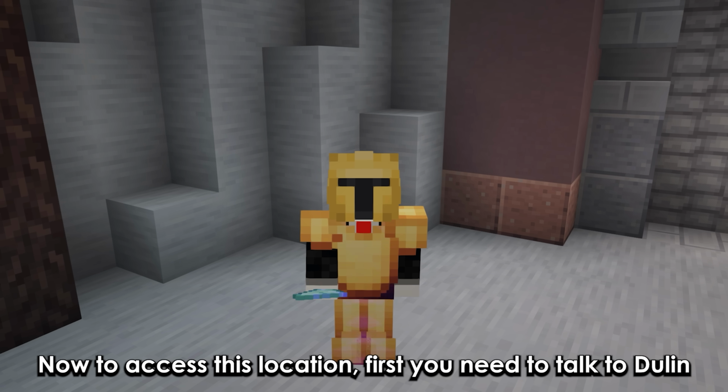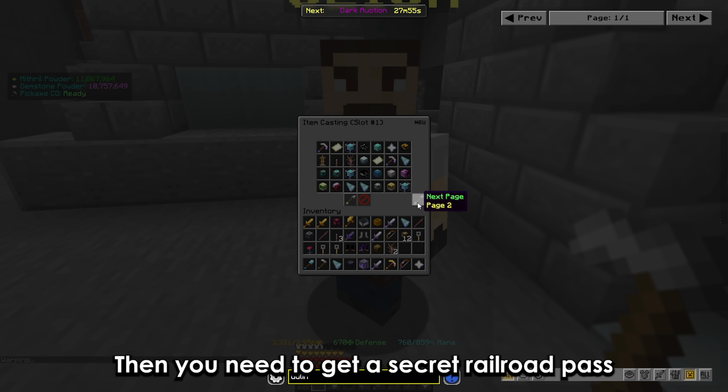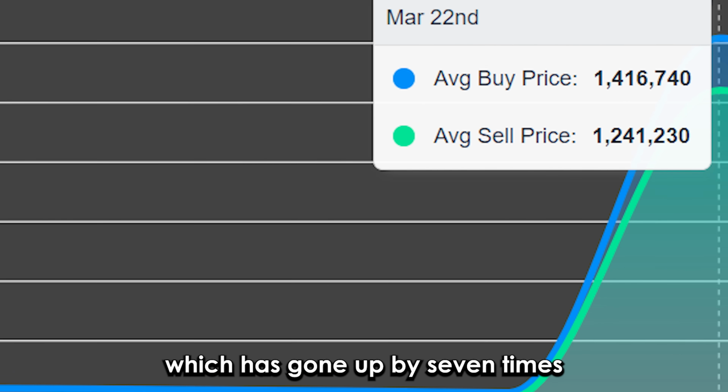Now to access this location, first you'll need to talk to Dulin. Then you need to get a secret railroad pass from the forger that requires a bunch of stuff including Corleonite, which has gone up by 7 times.